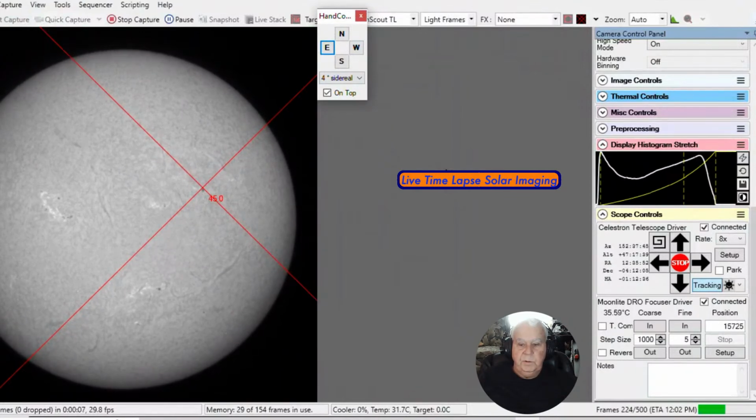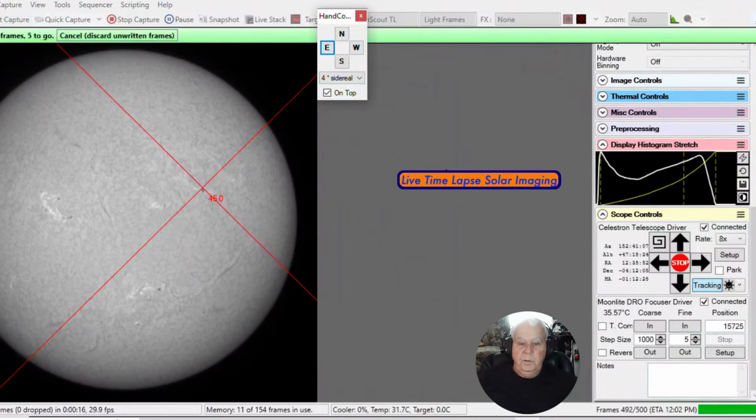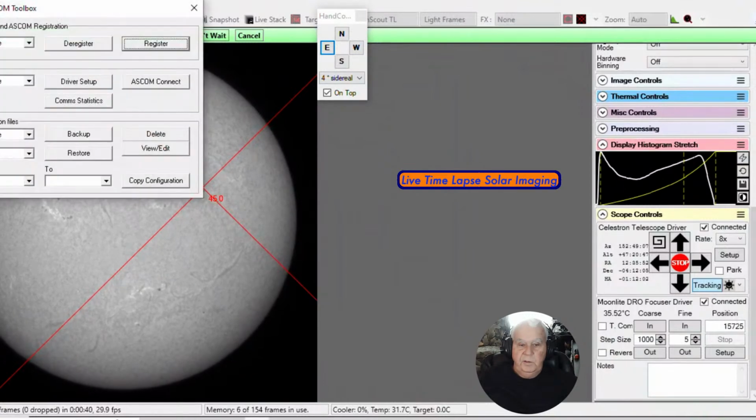Yeah, the more practice you do setting up. Now your mount will track the sun. As a matter of fact, when you bring up EQ mode, you can select solar tracking, but you need to install EQ mode, EQMOD. Okay, I'm going to bring this up to show you.